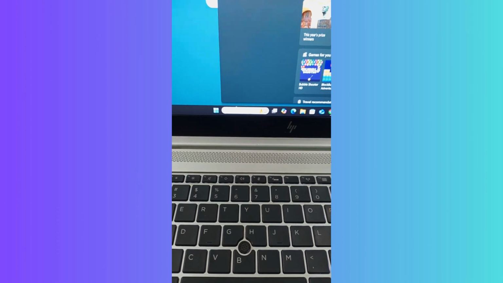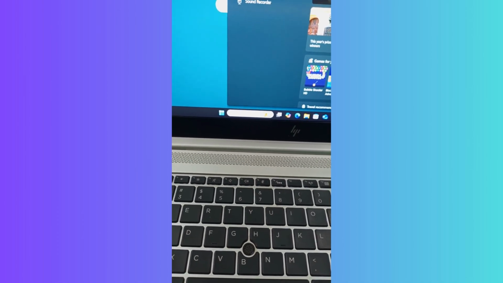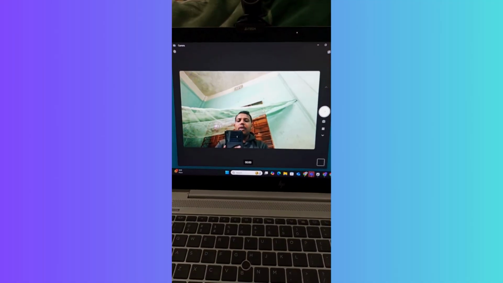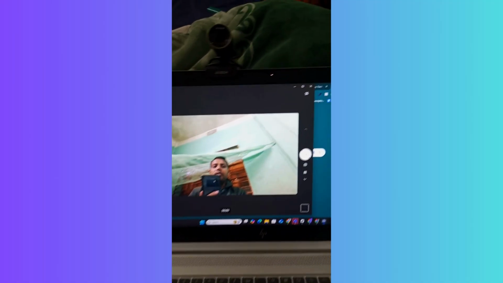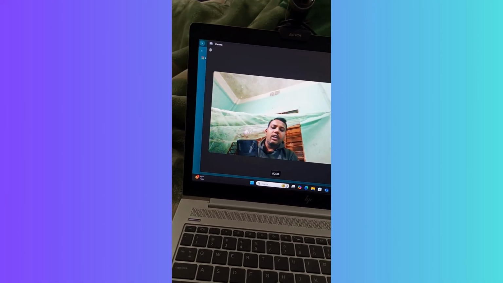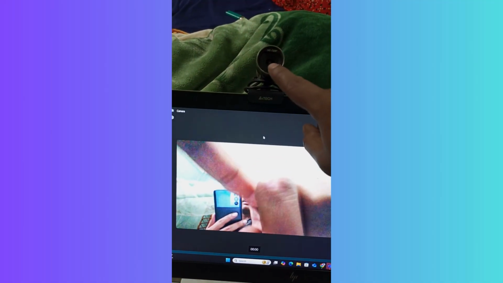So you can see I have Camera in recent. If you did not find it here, just type camera here and then click on this camera. Then you will see your webcam is active, but it is your default webcam, the laptop's default web camera, that is open. As you can see, we don't have any option to open the external camera. So this is not open.